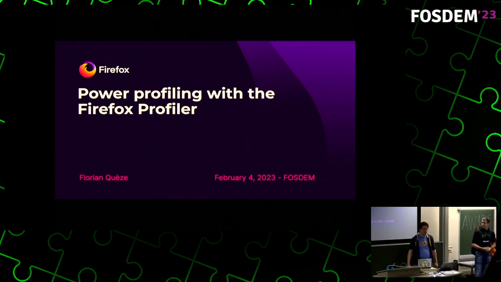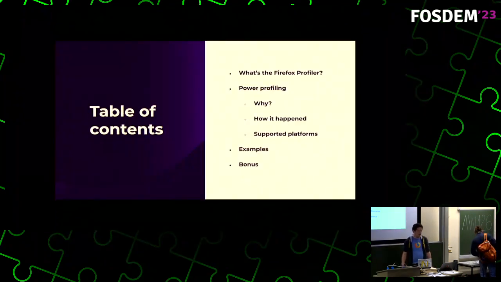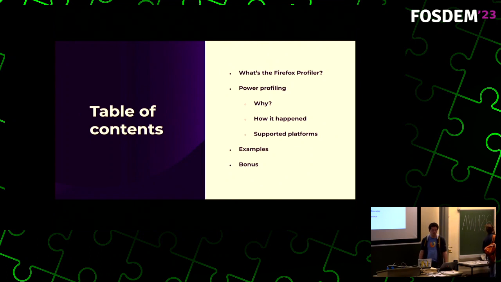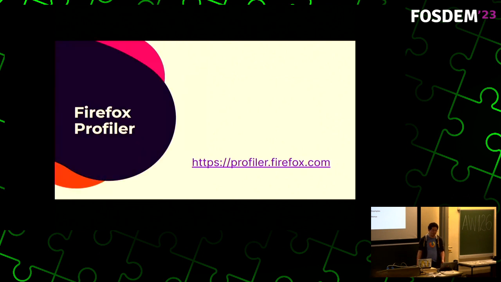Hello everybody, I will be talking about power profiling with the Firefox Profiler, and Chris mentioned it briefly, but I will go into many more details about how this works. So the outline of the talk: I will first explain what the Firefox Profiler is, because I don't want to assume that everybody knows. Then I will go into the topic, which is to explain why we care about this, how this thing happened, where we support it, and show examples of which kind of information it gives us. And if I have some time left, I have a few more things I could share.